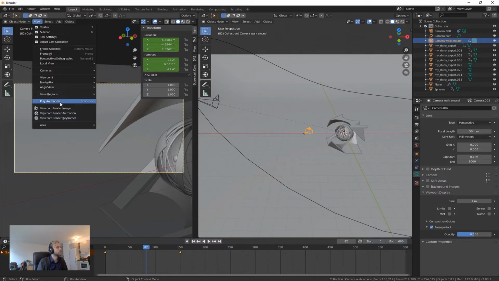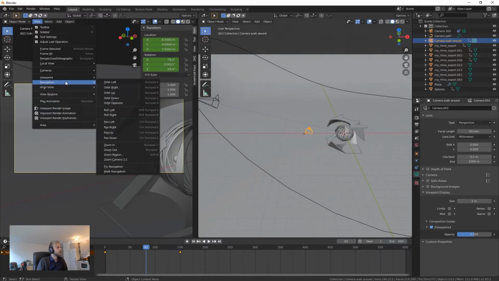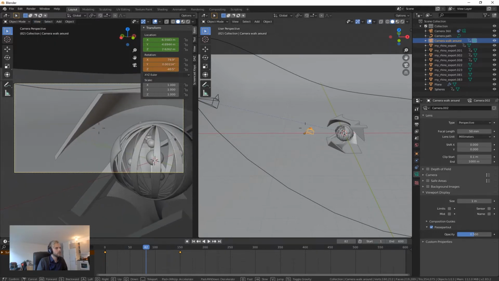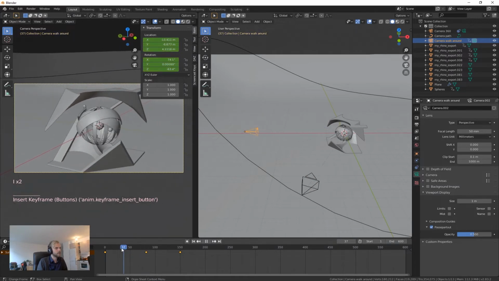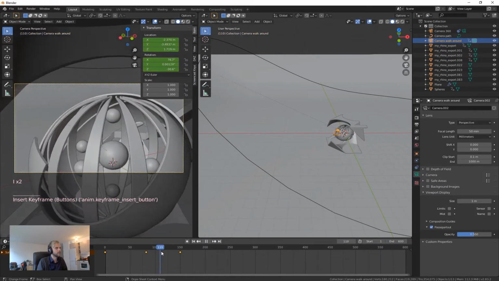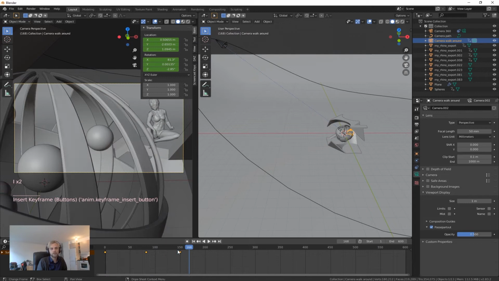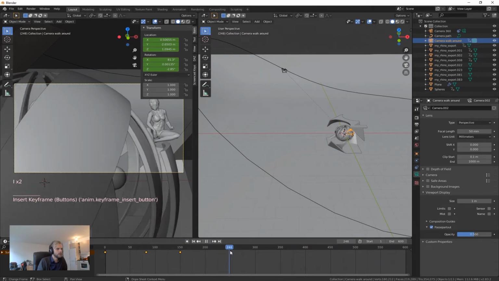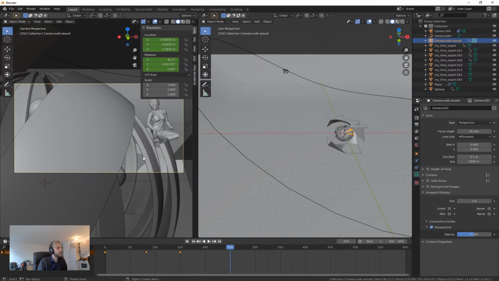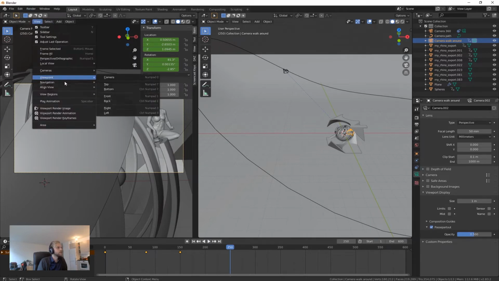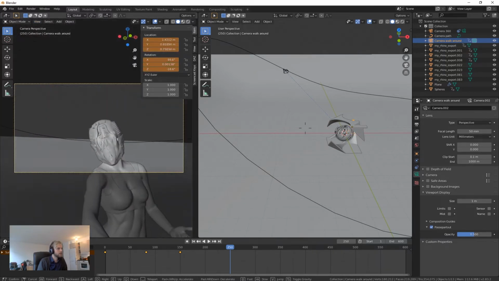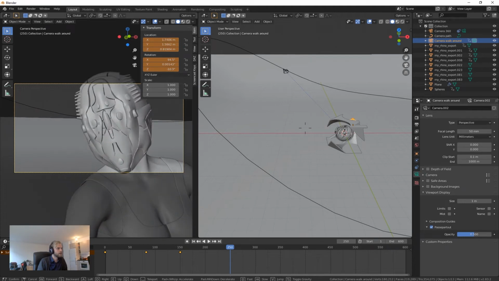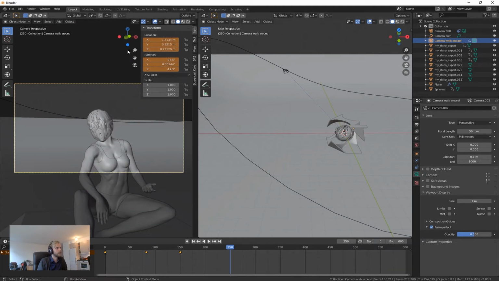So what I'm going to do is I'll say, well, actually, at this frame, I still want View, Navigation, Walk Navigation. I still want you to look at the sphere, right? I. So now it's going to keep looking at the sphere, and then it just kind of starts turning afterwards. And same thing, you know, frame 250, View, Navigation, Walk Navigation, WASD, like that.